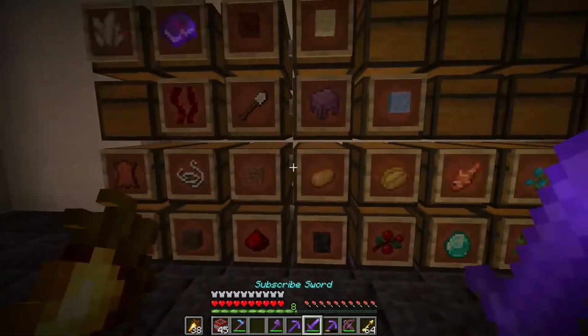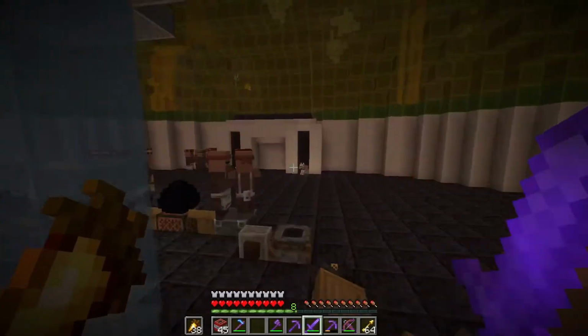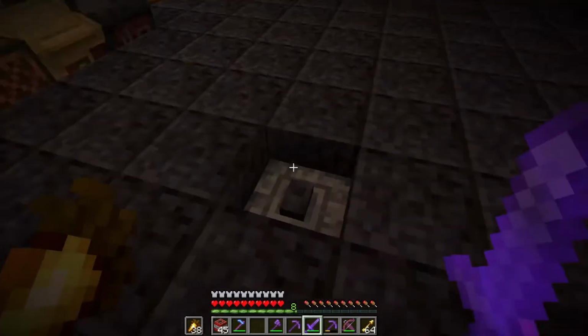But the first thing we need to do is a way up and down there. And the answer to that is, of course, a flying machine. So I'm going to go grind me a ton of slime, and I'll meet you back here when it's all done.